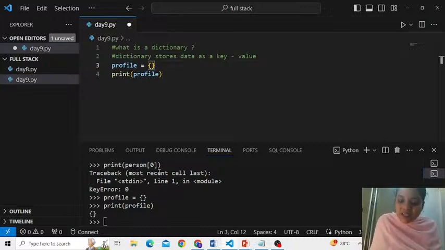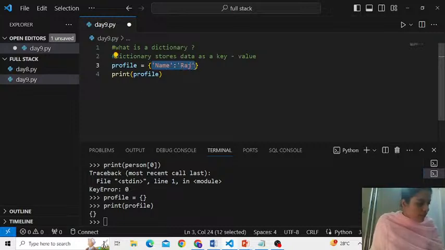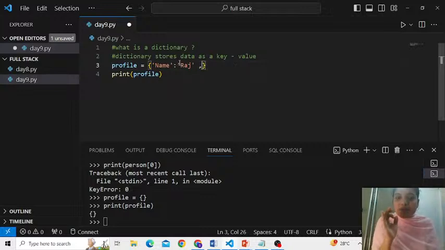So profile is equal to, say, name: Raj. So this is the first key value pair in my dictionary. Between every two key value pairs, make sure that you separate them with a comma. Every key value pair has to be separated by a comma.